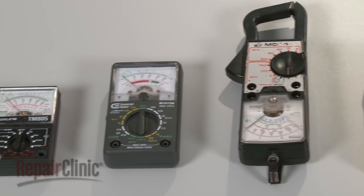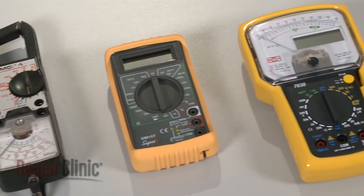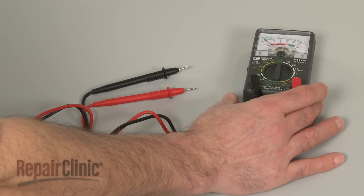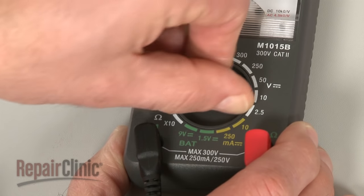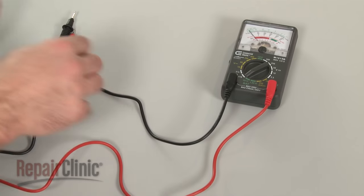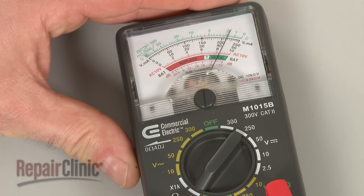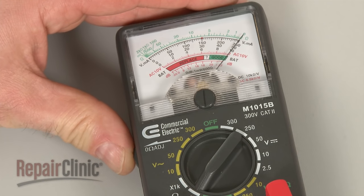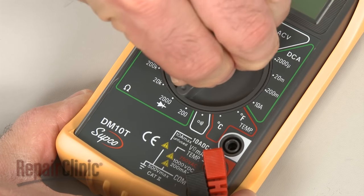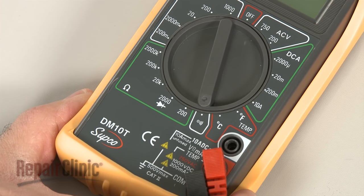You can choose from a variety of multimeters to perform the test. For this demonstration, we will use both analog and digital models. When using an analog model, first rotate the range selection dial to the lowest setting for ohms of resistance. Then calibrate the meter by pinching the probes together while adjusting the needle to read zero. When using a digital model, again rotate the dial to the lowest setting for ohms of resistance, or resistance with tone if your meter has this option.